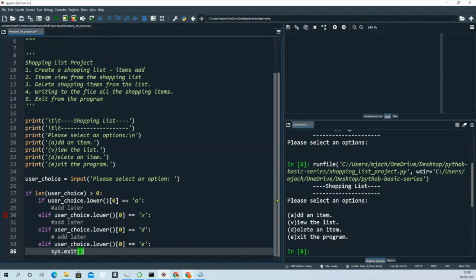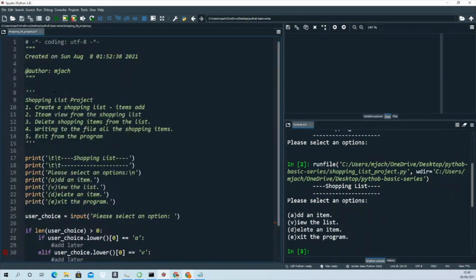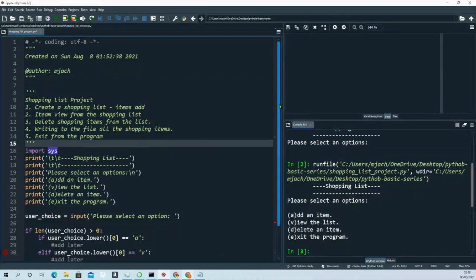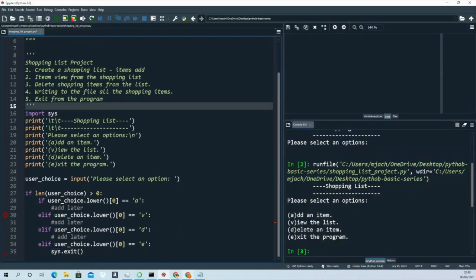On the top you import sys, and in advanced videos I'll show you how to do this import. The sys module has built-in functions.